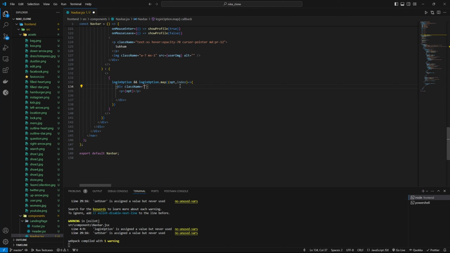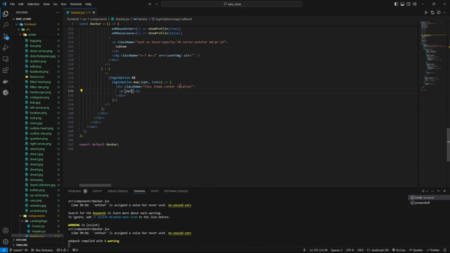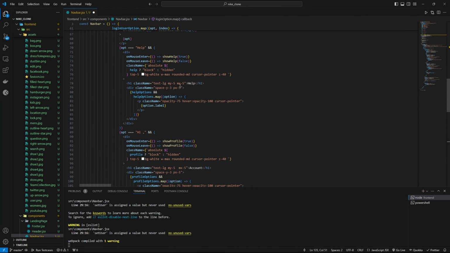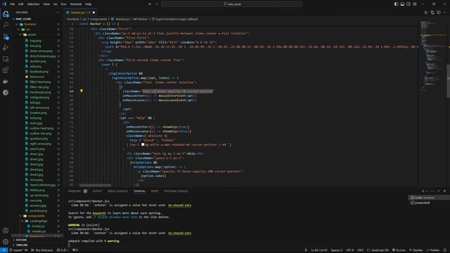For this one it will be flex and items center, and then relative, and for the p also I am going to edit it and write text extra small, like I'm going to make the text small, and also when hovering the opacity, similar to the previous one, like this one.